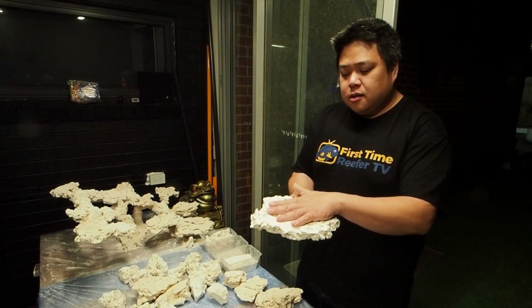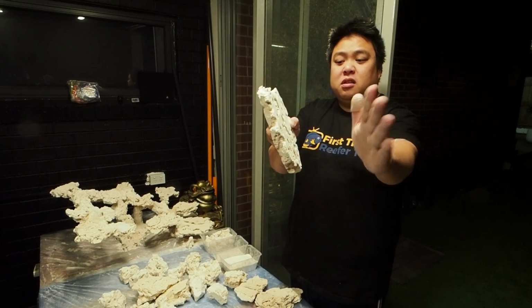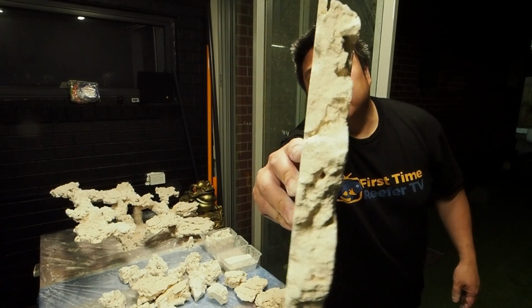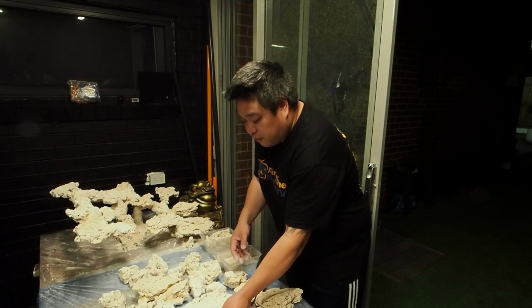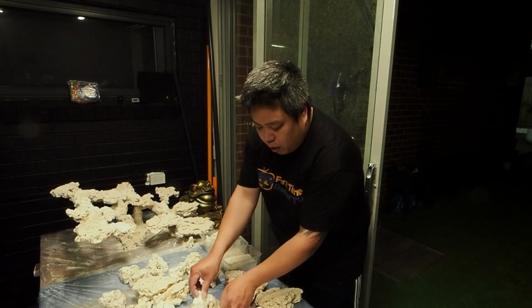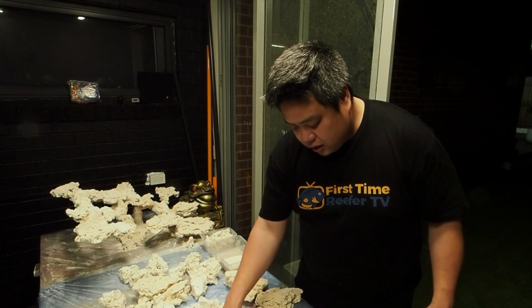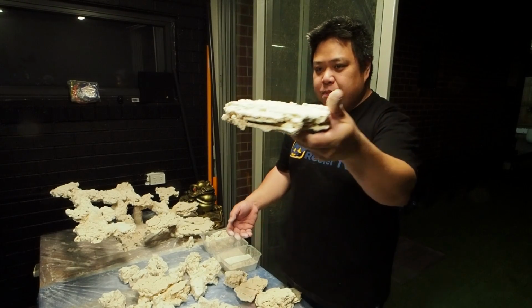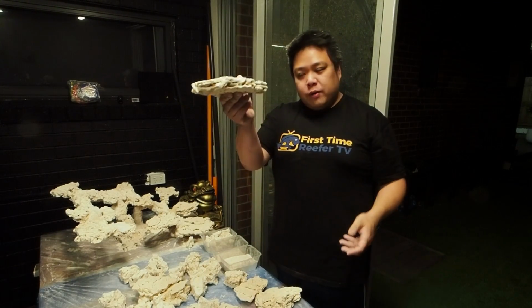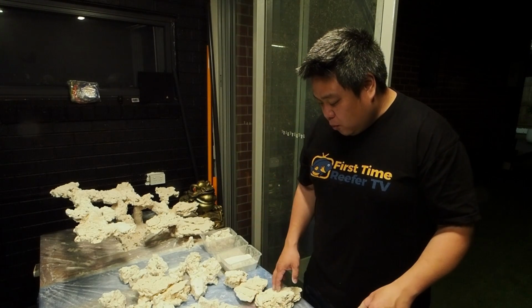But I've actually used one of these stack rocks, I think they're called, which is literally just the Marco rock, but it's been cut into a super flat piece, completely flat, and I'm using that as a footing and then building up the rock off the top of it. Now the Marco rock comes in the base rock, which I've smashed apart here. We've got some beautiful shelf rock as well. These are gorgeous pieces, and it makes scaping so easy because they already look so good, and it was just super simple for me.